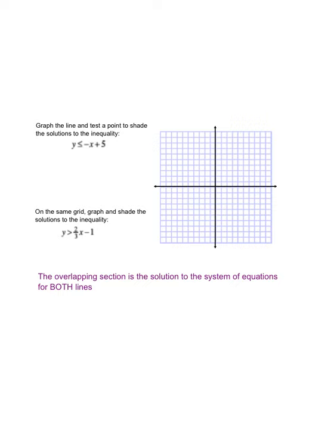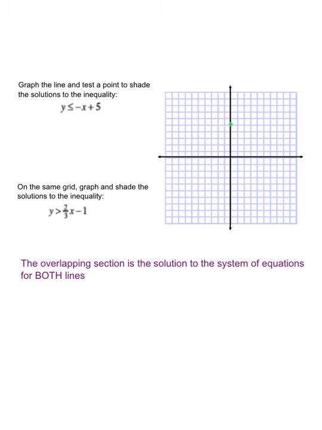So I'll quickly graph our first equation. We have y equals negative x plus 5. So we're going to start at plus 5 on the y-intercept. Then the slope negative x is really like a negative 1, meaning from that dot we're going to go down 1 over 1, down 1 over 1, all the way across the page.